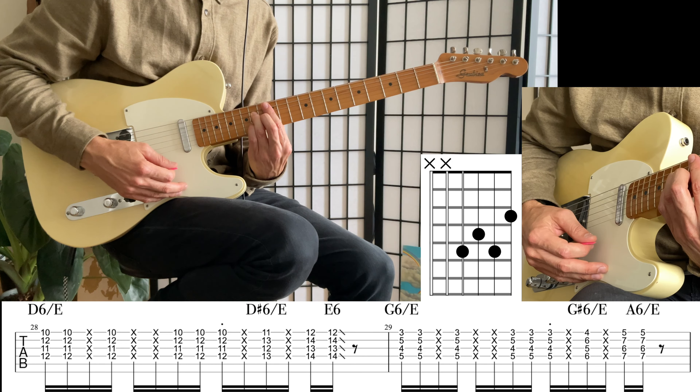Another thing you can add: if you hold down the pressure to get down to the 3rd position, you get a slight slide effect you can hear on the track. Same rhythm on the 3, 4, 5 position. Let's have a closer look at those three downs — we actually want a percussive up strum in between each down: down, up, down, up, down. That gives it a 16th note feel. Now let's hear it up to tempo with the backing track.